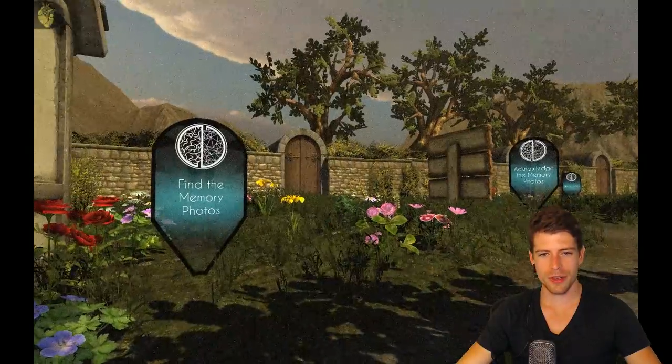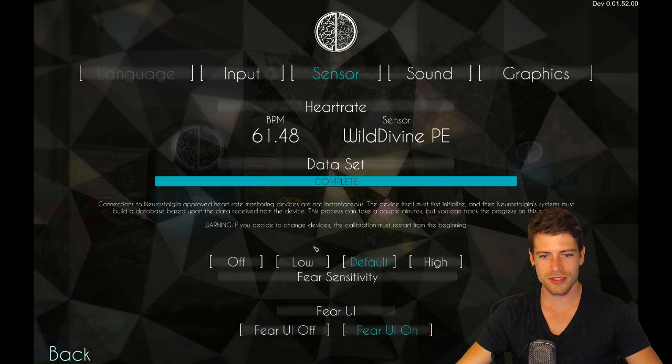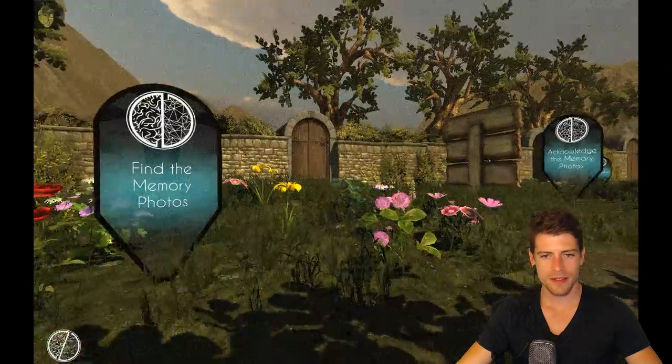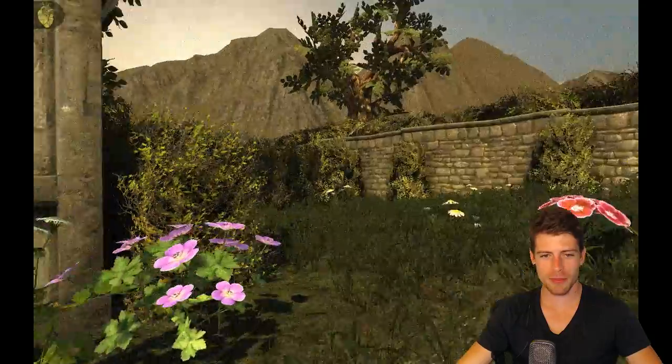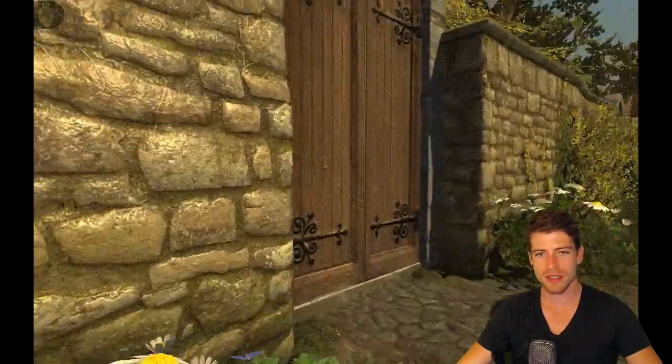The fear UI. We're going to turn the fear UI down. Or the fear sensor low. Okay. I don't know. I guess my heartbeat just likes to beat fast. I'm just excited all the time, guys. I'm so excited about this game, y'all. I am so excited about this game.